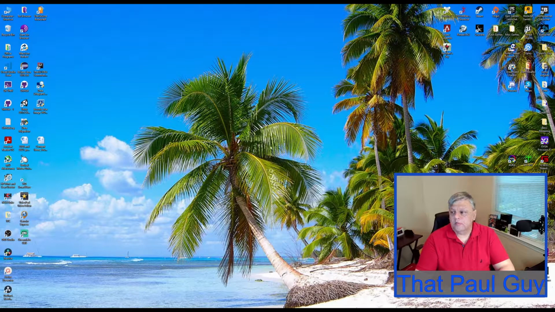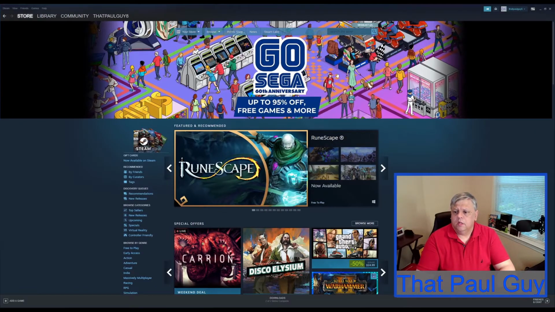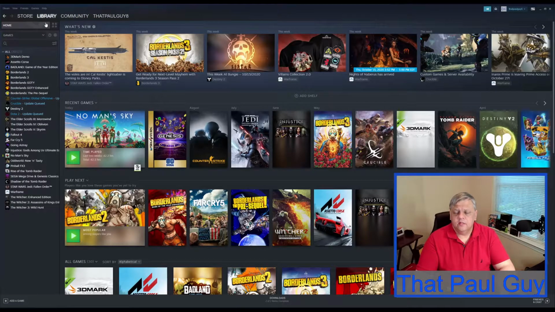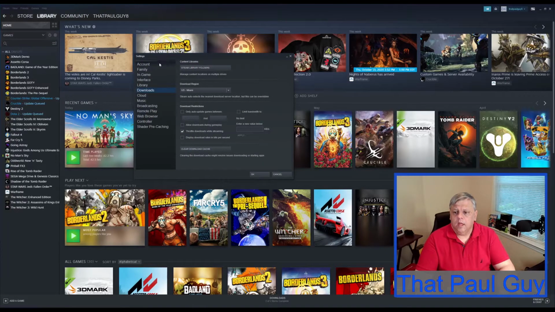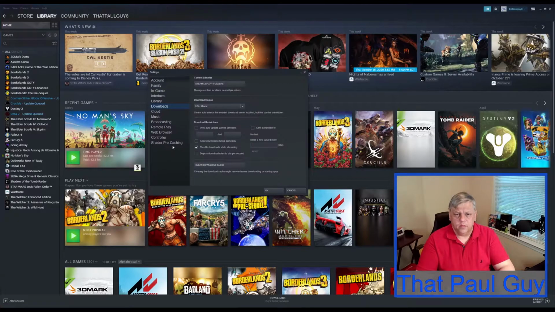Now we're actually going to open up Steam. Steam pops open. It does what it wants. Once we've got Steam open, you can see the library of games. These are some of the games I've got, the ones that happen to be on this computer. We're going to go up in the top left-hand corner to the Steam menu and Settings. You can see another drop box opens up, and there's a whole other list of menus. Like I said, this can get a little bit confusing, but we'll walk through it.